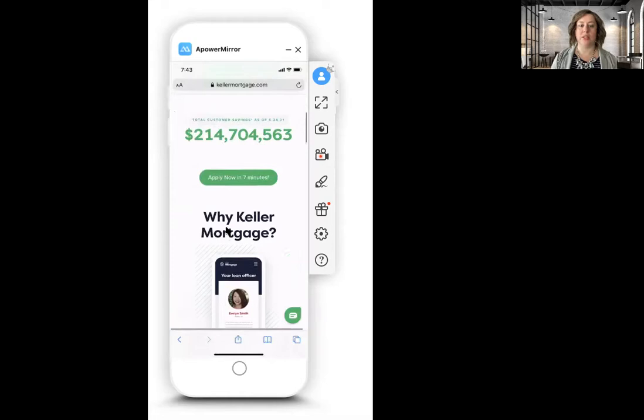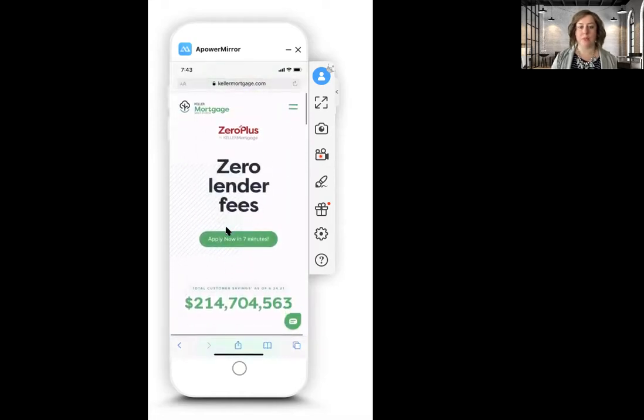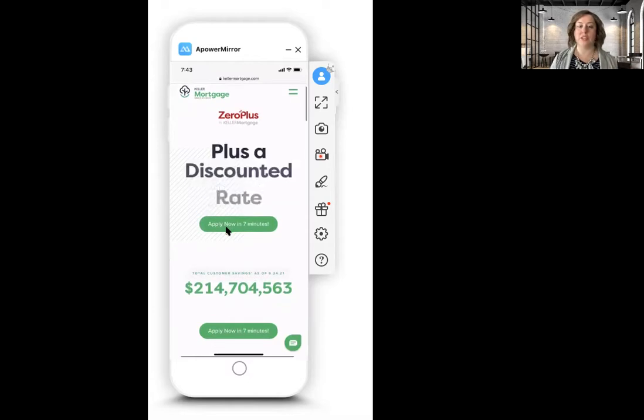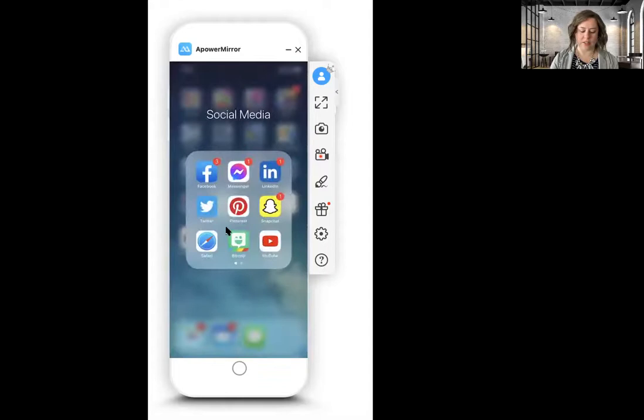The other nice thing about this Keller Mortgage product is that when people go through your app or your website and you are already linked to them as an agent, Keller Mortgage gets that information. So as the consumer applies for it, you'll be notified, and the lead will actually come back to you, even if it's somebody you've never met. Let's say a client of yours shares the app with a friend and it's been branded to you. If they go apply for this mortgage, that becomes your lead and you get to follow up with them as well. So that's the Keller Mortgage side of things.